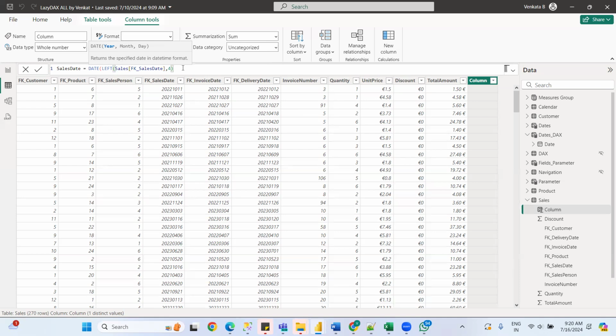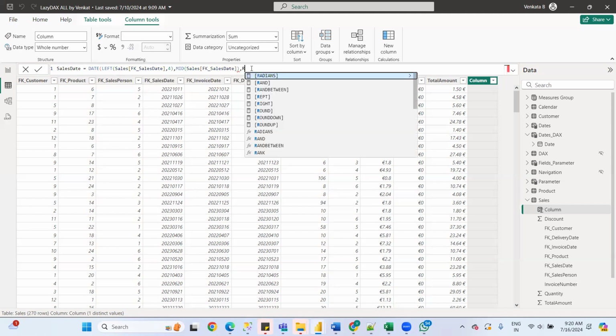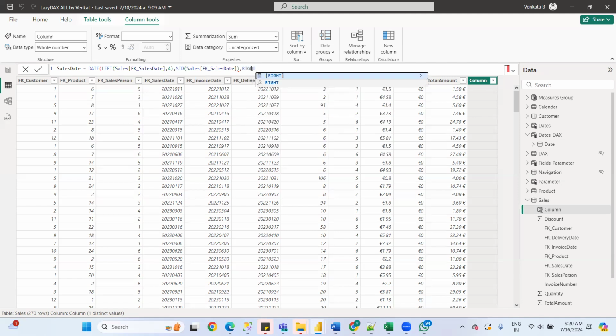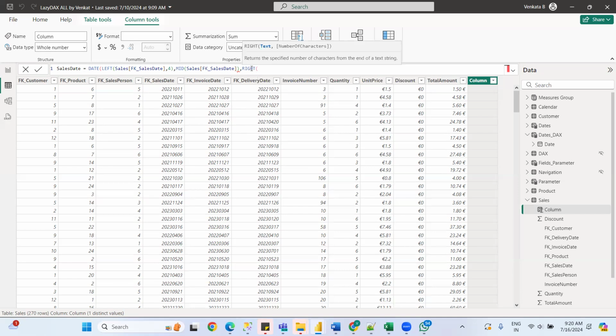So now year came. Okay. Just write the mid function, FK sales date. It will come as the mid value. Then how many letters? 2 letters. What is here? Mid of 2, right?